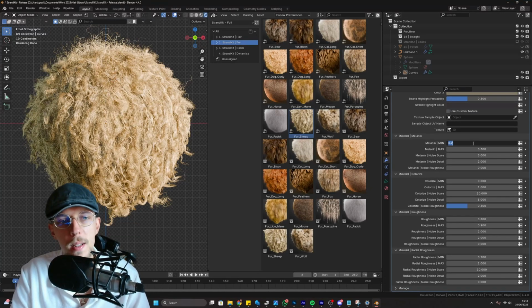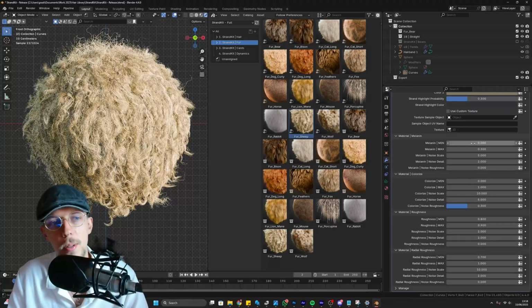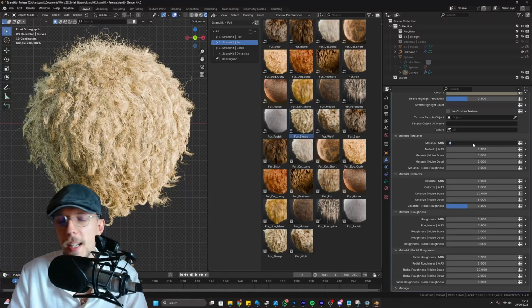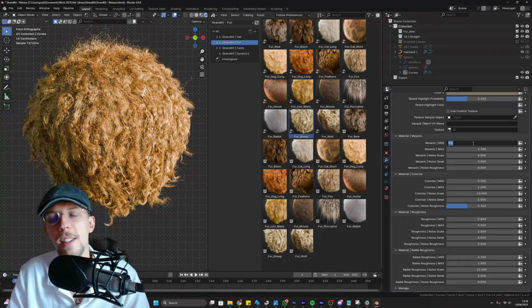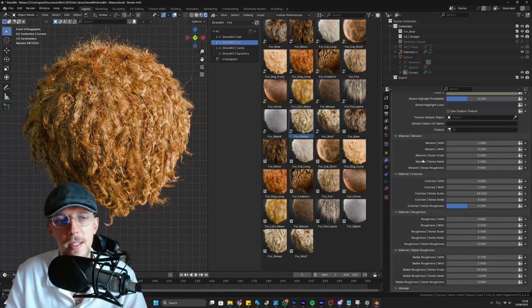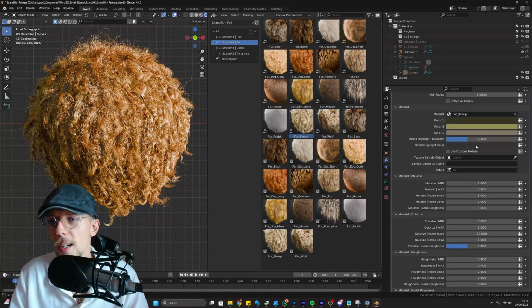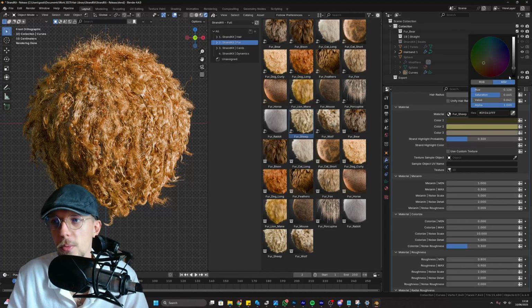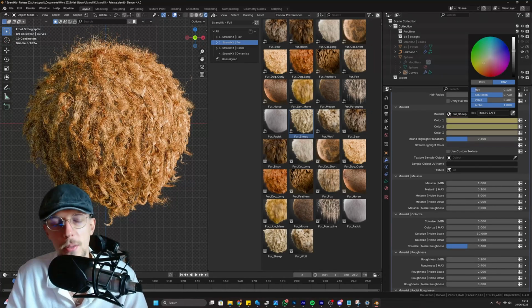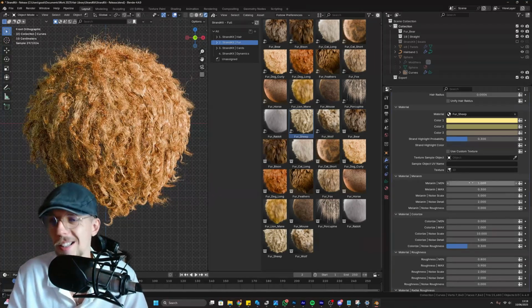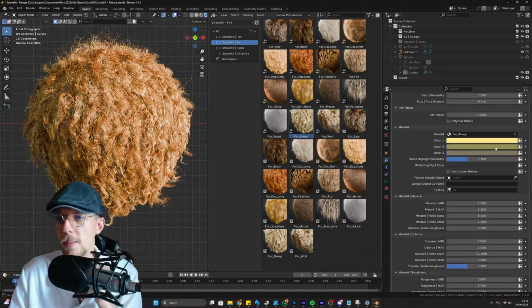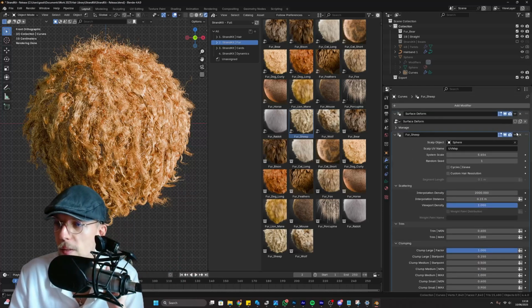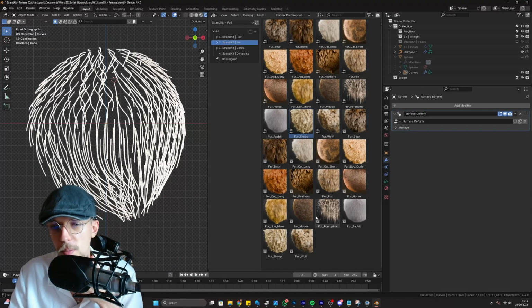Change the melanin. If you want a lighter sheep, you can set this to 0. It will be more whitish. Set this to 0.8, it will be more brown. And if you set this to 1, it will be even darker. And change these colors as well to add a little bit of a tint to that color. It will change it slightly. So that's sheep. Customize everything. And maybe we should do one more.